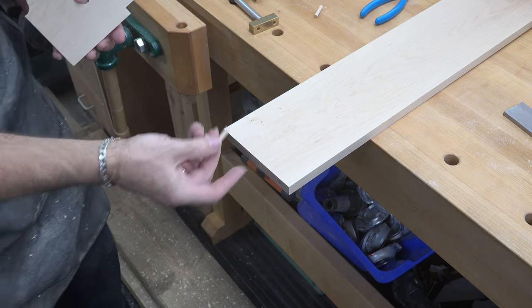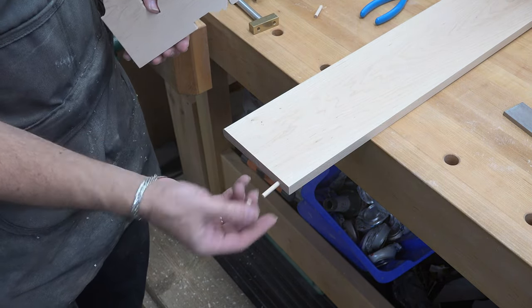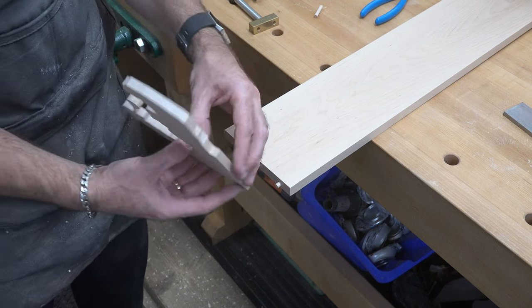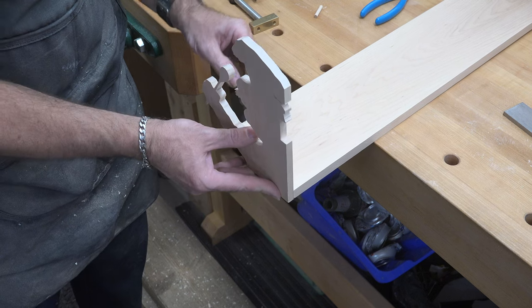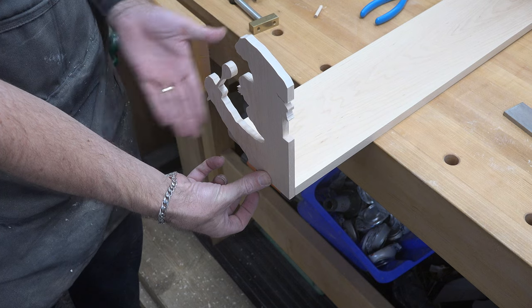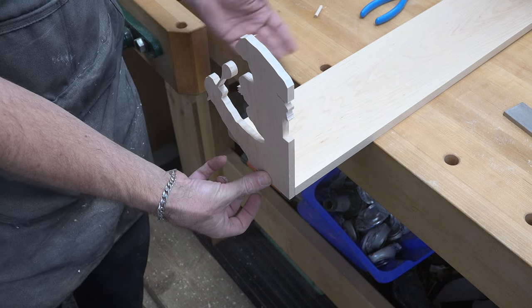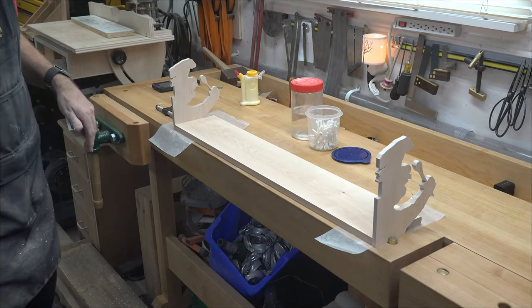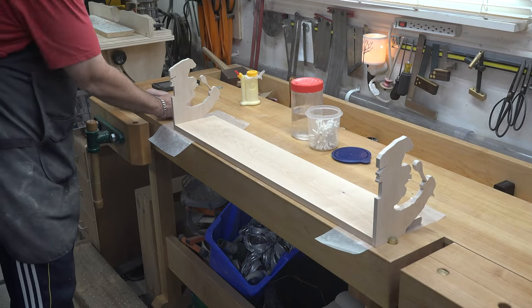And with the holes drilled in the end of our shelf, we'll apply a bunch of glue, and then we'll insert our 1/4 inch maple dowels, and they will line up with the holes drilled in the shelf, and we will clamp it together, and this side and the other side, and then that section of our shelf will be complete. And now it's time to glue it together.